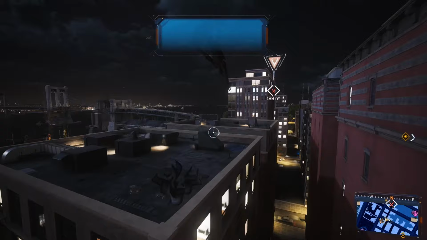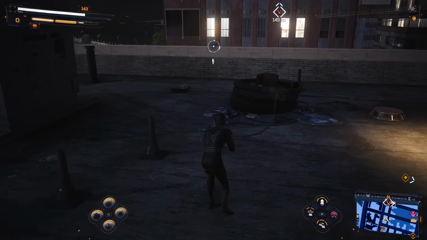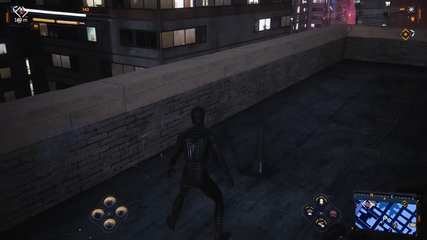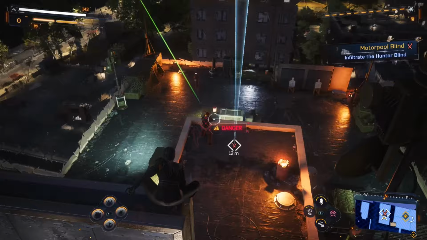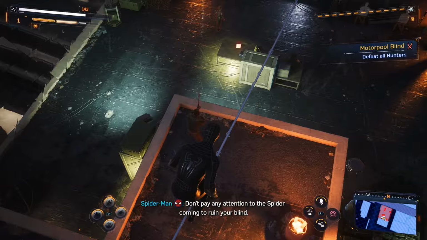The Raimi suit does have the web. Oh wait, no. Right now it's not. So it doesn't shoot black webs, but when it hits the wall, they are black webs. But I think that's because I have the black tentacles enabled. Don't pay any attention to the spider coming to ruin your line. You see the monitor?